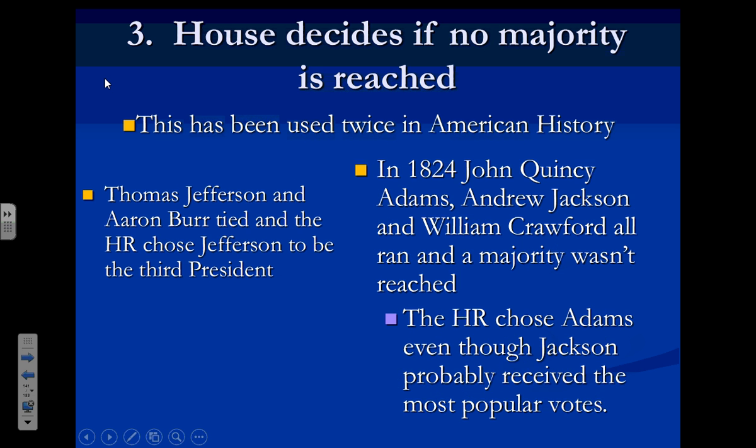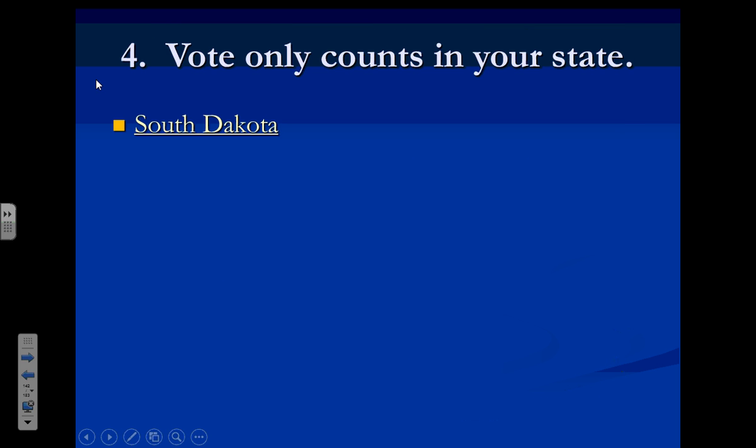Now, granted, this hasn't happened much. It hasn't happened since 1824 when John Quincy Adams was chosen president. Thomas Jefferson was also chosen this way. It is unlikely to happen again as long as we only have the two major parties that are winning electoral votes. And since no other candidate has won an electoral vote, I believe, since the 70s, 1972, or it might have been in the 60s, it's unlikely that this will be a factor, but it's still a potential problem.